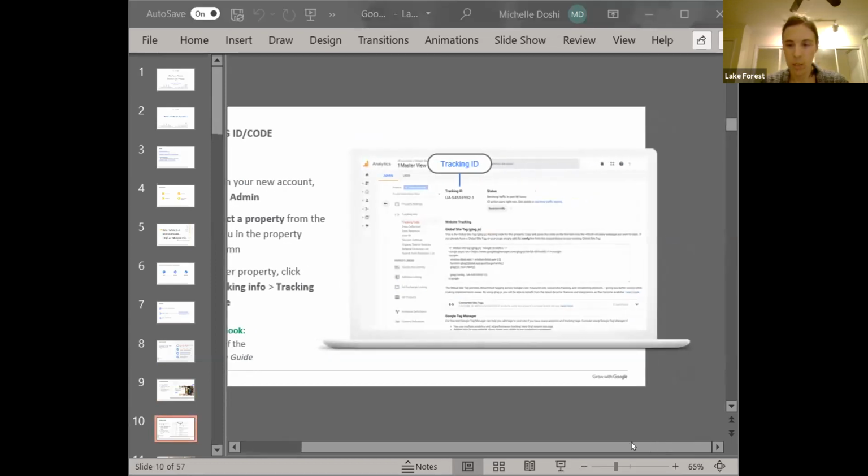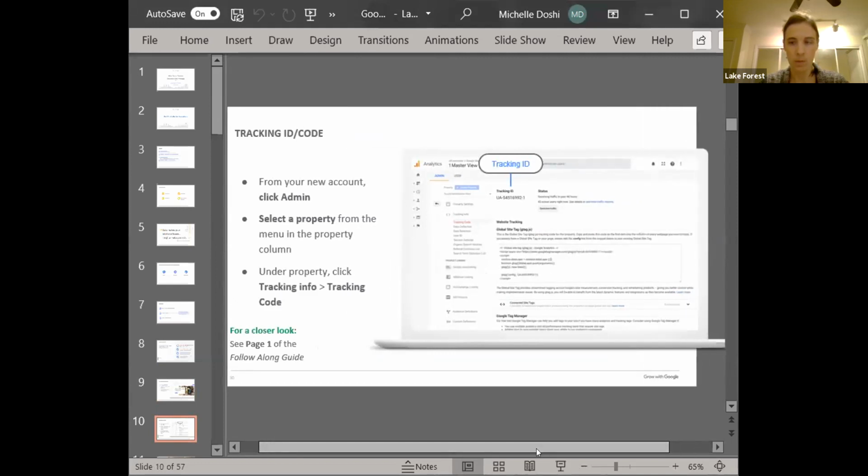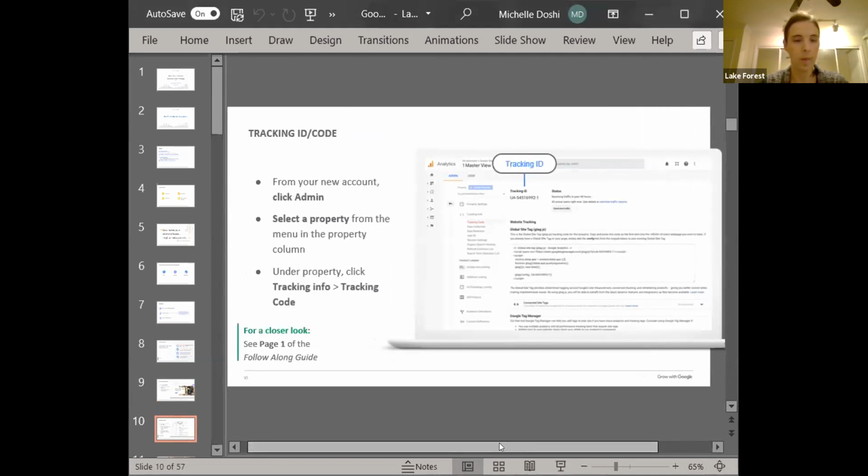So I do want to mention that when you set up a property, there is a change that Google recently made where you want to click show advanced options in this start a property menu, and then click create universal analytics property.